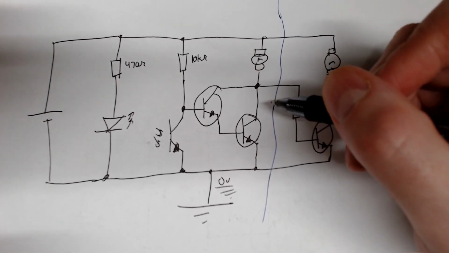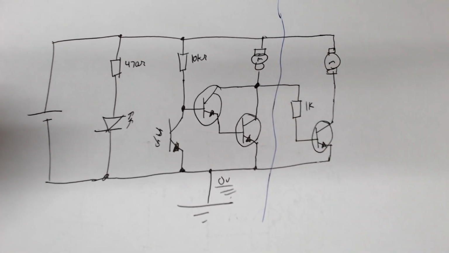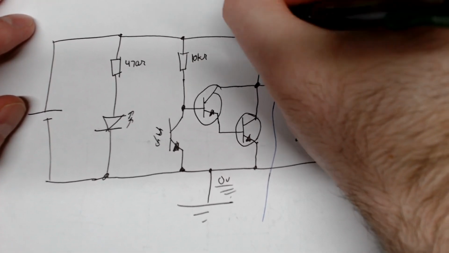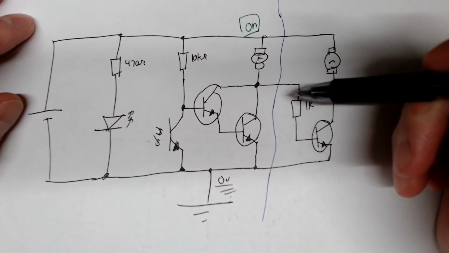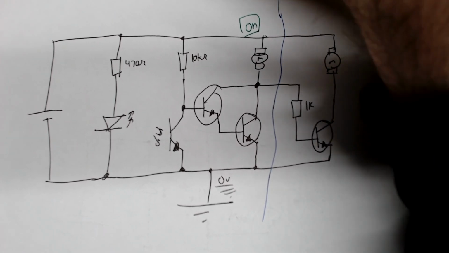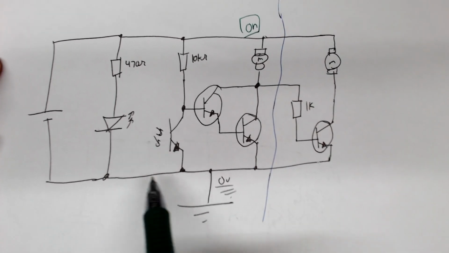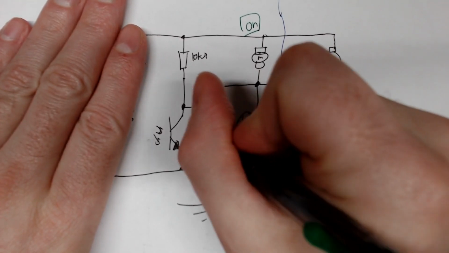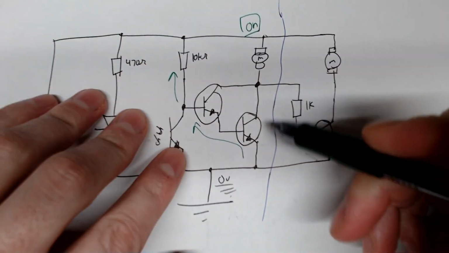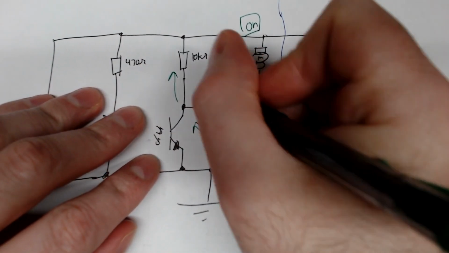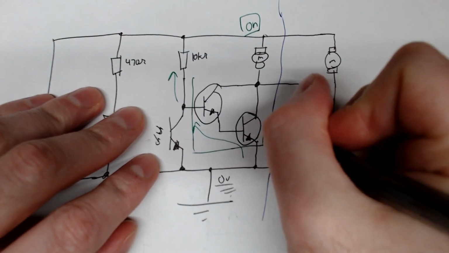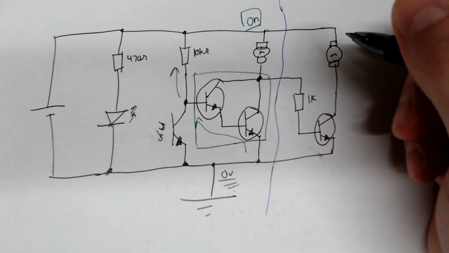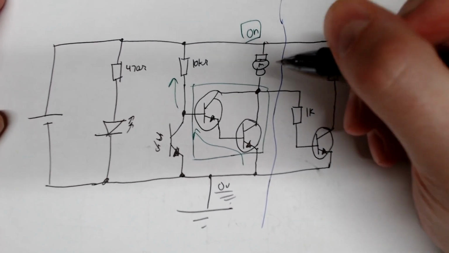So let's talk about what happens in the on stage. Specifically, this motor up here is on. And so in our view, that's when there's no light here. So if there's no light here, right, we get the conducting coming through here, we get it up here like this. Now, once again, we can think about this whole piece as essentially a single component, a single, giant transistor.